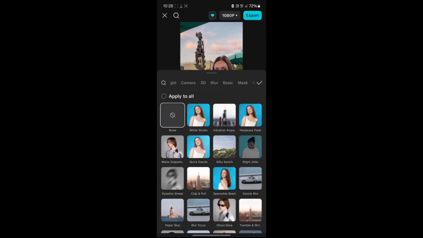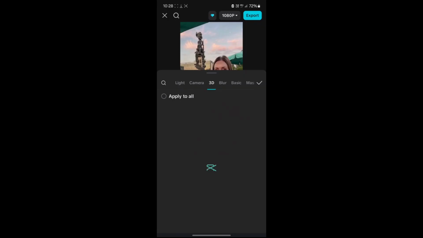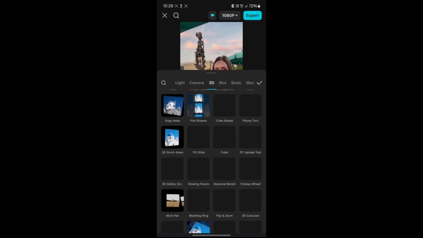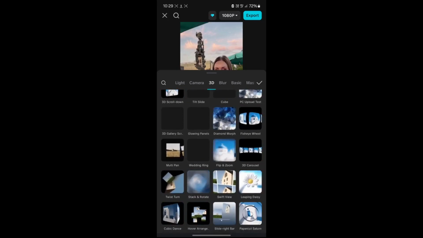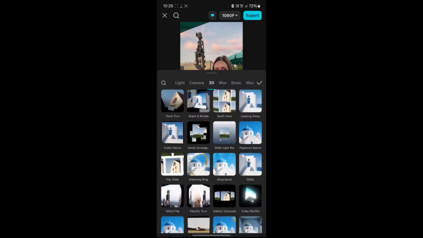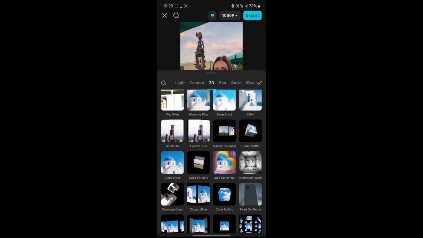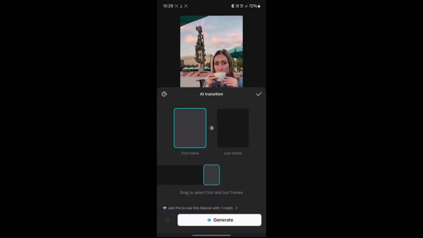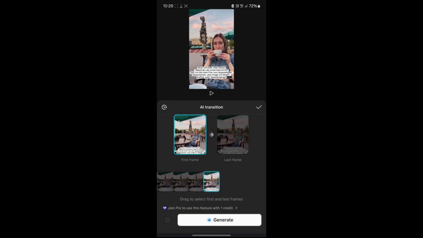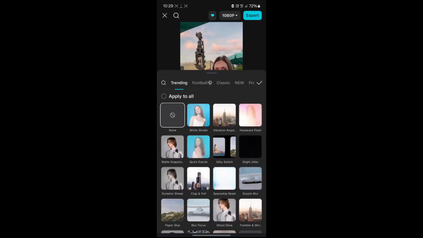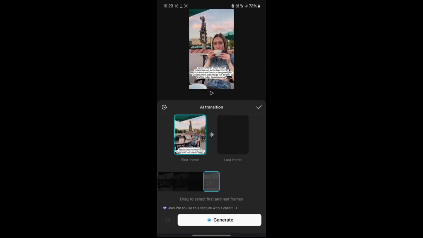As you can see here, more AI transitions are found under the 3D section. We enter and carefully choose from a wide variety of exciting 3D transitions, just like the impressive AI ones you see here. Choose what you like best from the exciting options available. That's it! You can use both these transitions and the impressive AI transition we just created together. However, I suggest you try using these amazing AI 3D transitions for the best results, as you can see here.